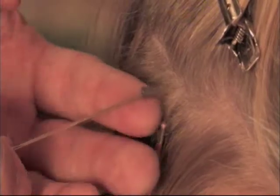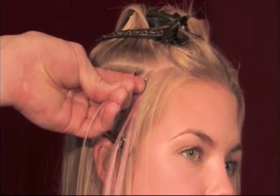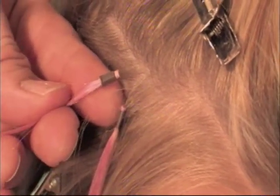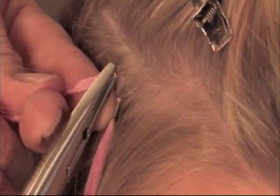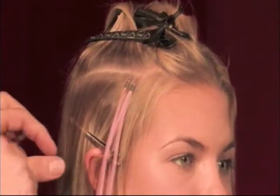This is a really great way to get somebody into creative color or a full set of extensions — people that normally wouldn't do brighter colors because of their job, won't allow it, or their lifestyle. But this will let them express themselves at a minimum amount of money, a minimum amount of time, with no damage.